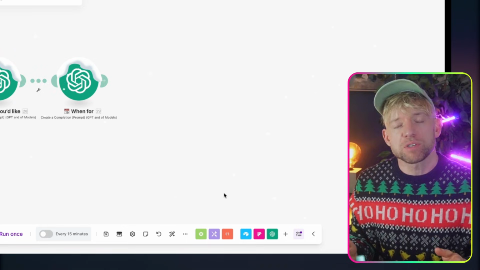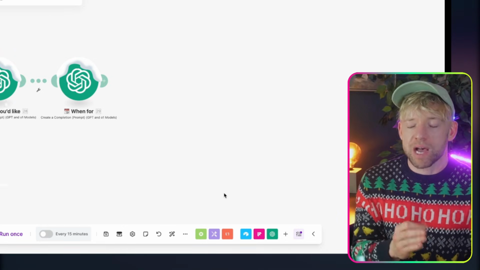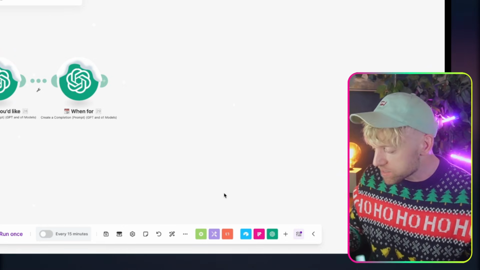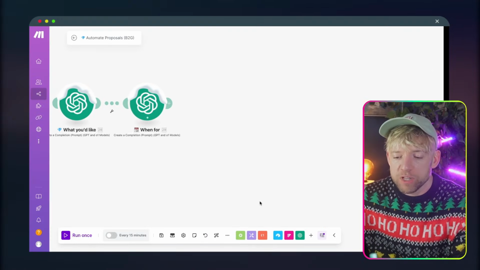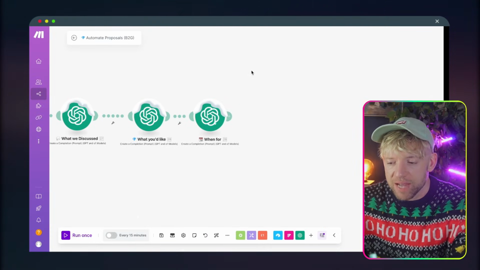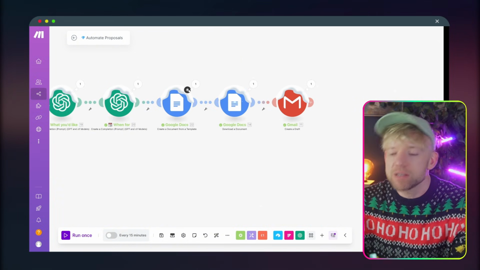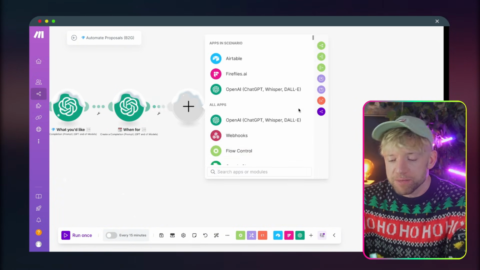We can get them to do a million steps, but we can't get them to do a million things at the same time. It has to be step by step by step. It's got to be done that way. So you build out as many of these modules as you want to. That's the next step. Once that's complete, guys, what I want you to do next is to build a template.